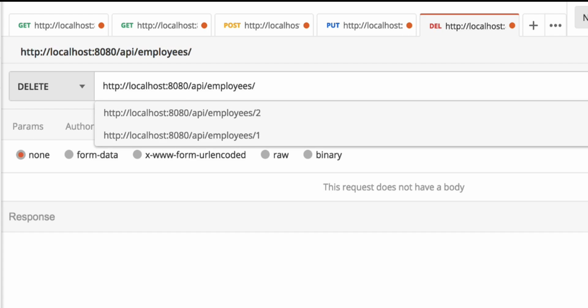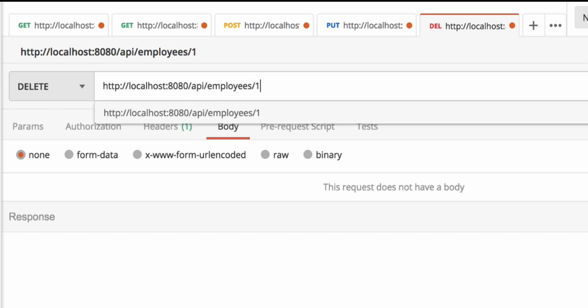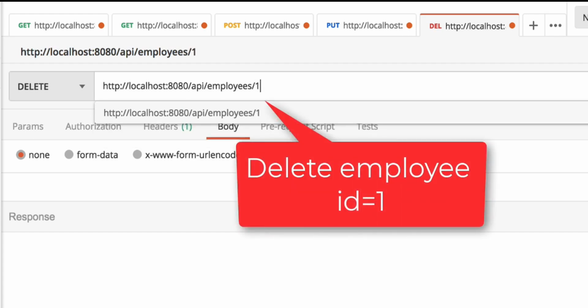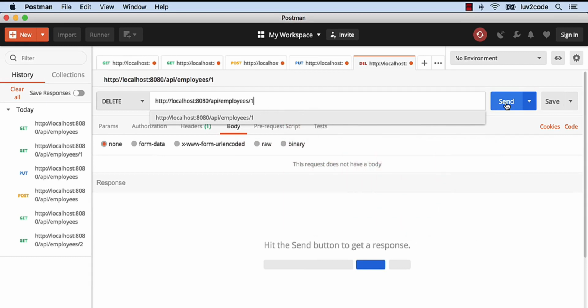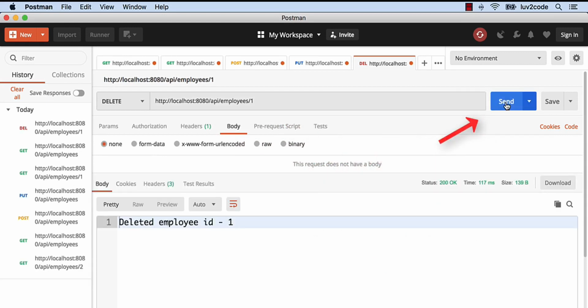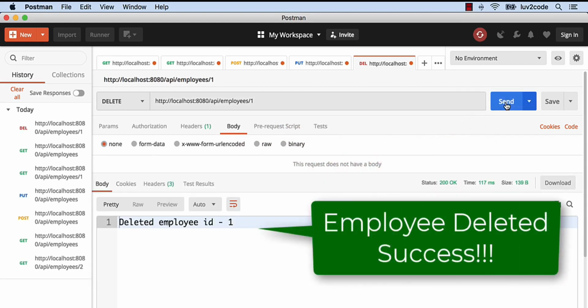And now I simply give the employee ID that I want to delete. So here I'll say delete employee ID equals 1. Zoom out, hit send. All right, success. So it says it deleted employee ID of 1. Cool.